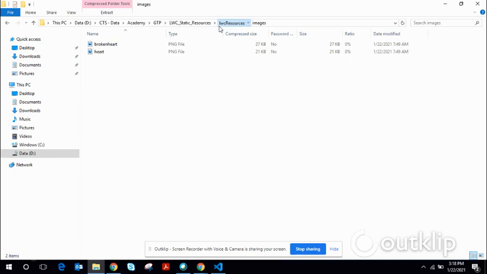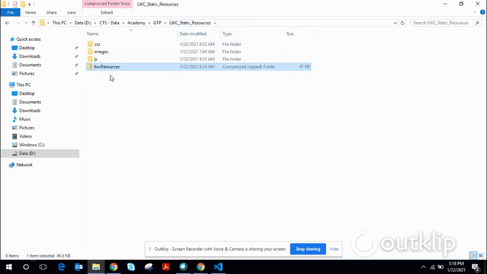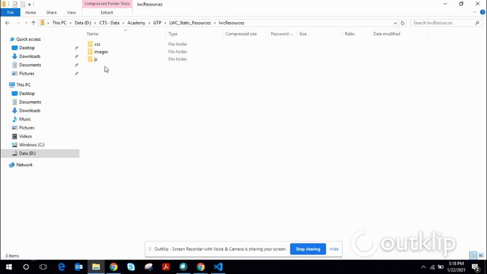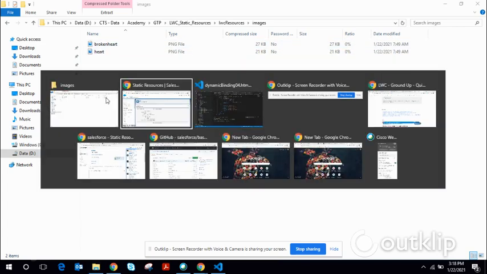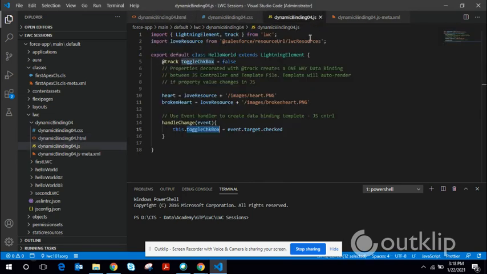Okay, the folder structure. It's a zip folder: LWC resources, CSS, images, and JS. Inside images, you have these two files, broken heart and heart. Okay, so that pretty much comprises the HTML. And then look at the JavaScript.